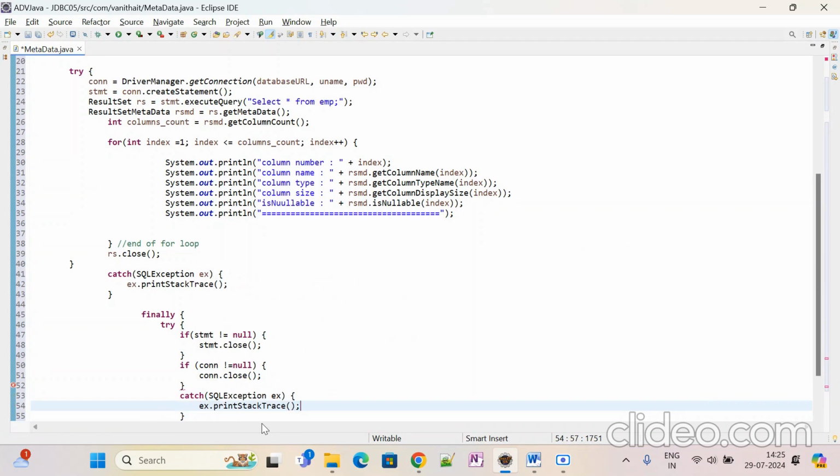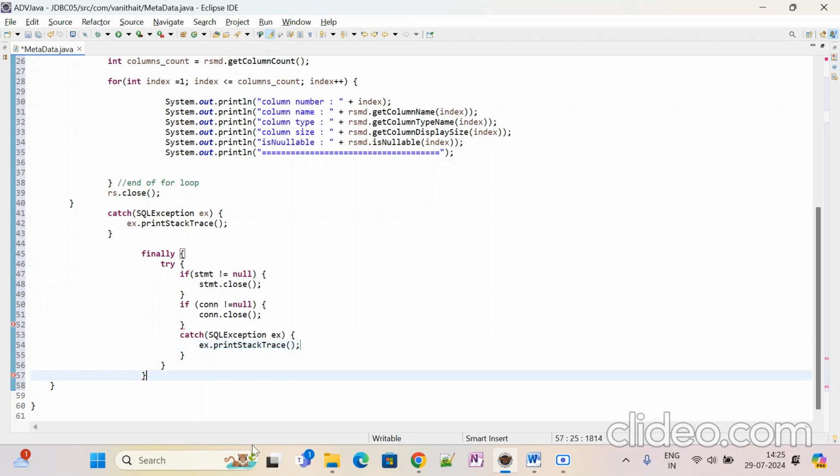It is done now. So I have mentioned all these things in the finally block. Again, for this try, closing the connection I have mentioned. Now I have to run my program.